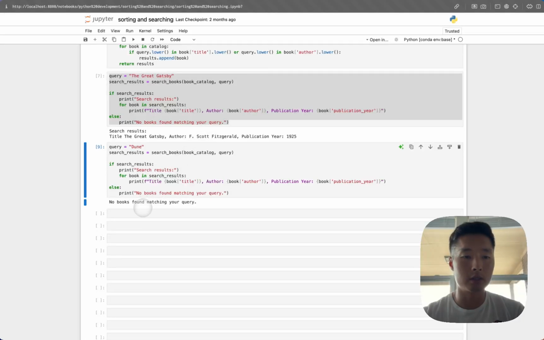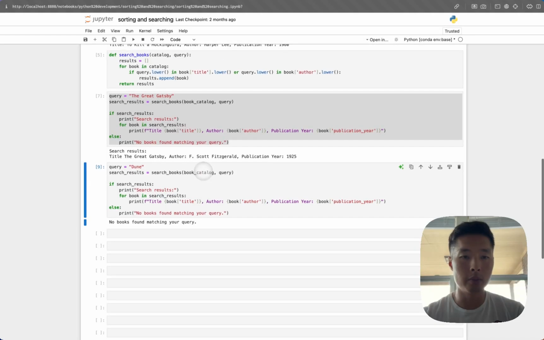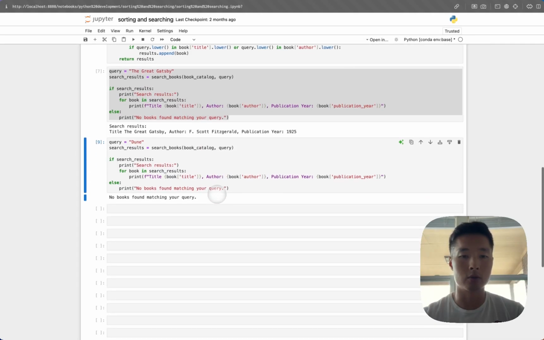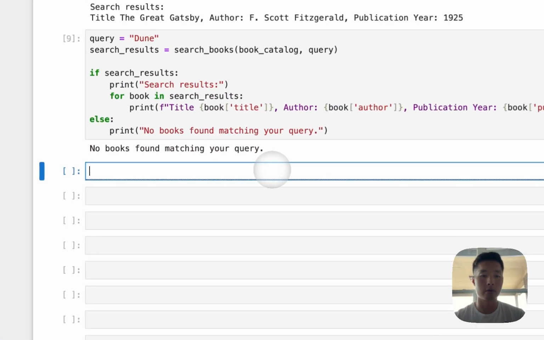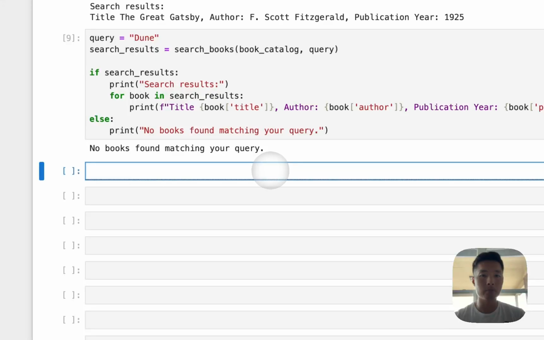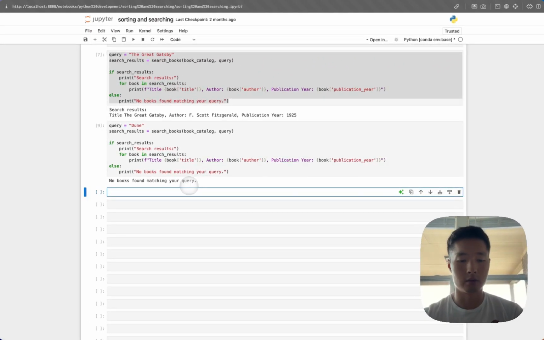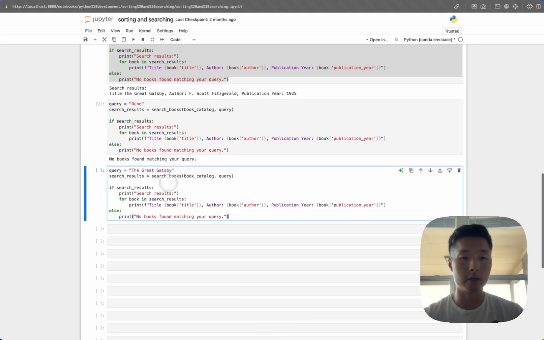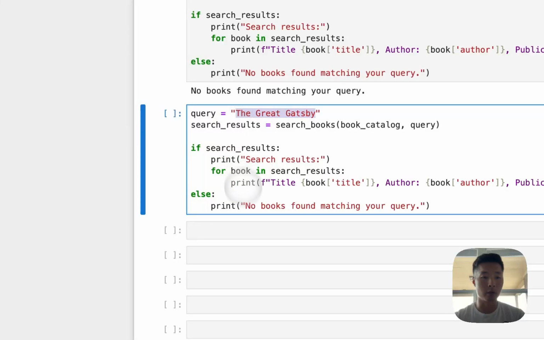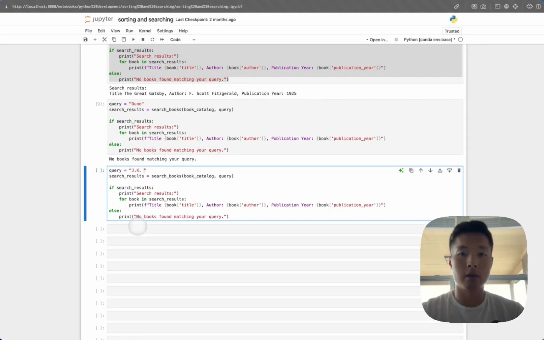And so we did the book title, but now let's also try the author. So I'm going to copy and paste it again, and this time I'm going to put the query instead of the book title. I'm going to put J.K. Rowling.